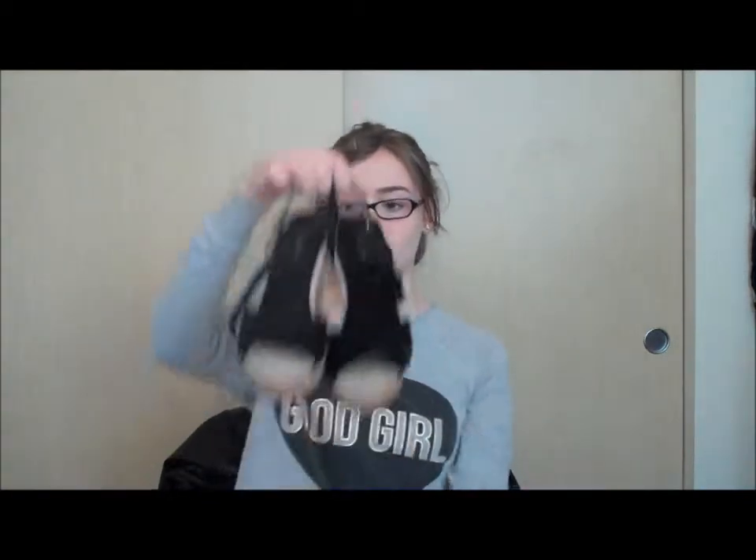That's all the clothing pieces. Now I'm moving on to the shoes. The first pair I got were these cork wedges and I thought they were adorable. I forgot what the name of this fabric texture is, but it kind of feels like the fabric where you push up and it goes lighter, then push down and it goes darker. It's made from cork and it's got a little gold buckle and it's strappy on the foot. I just thought these were adorable for summer and spring.